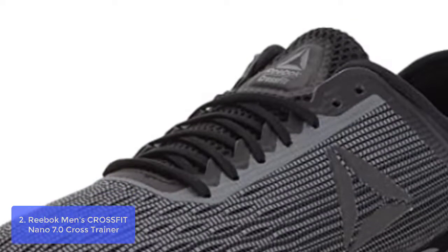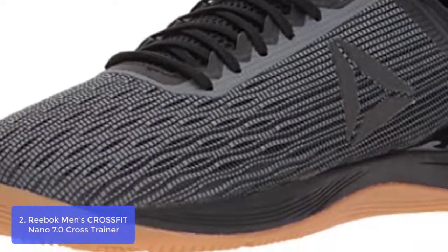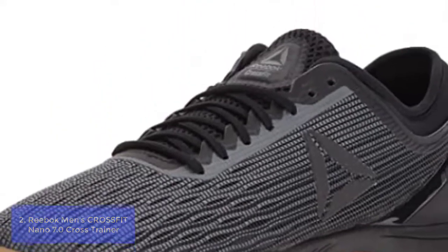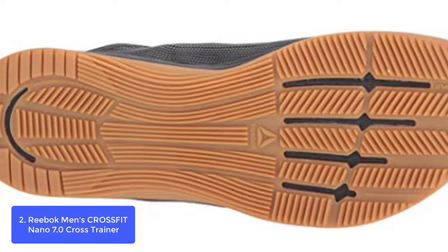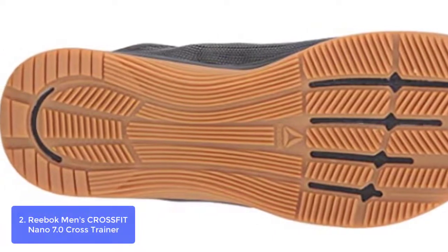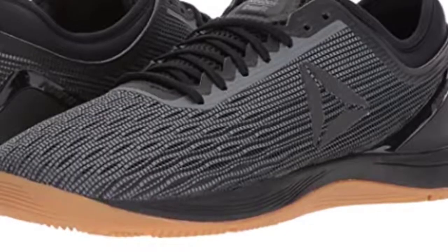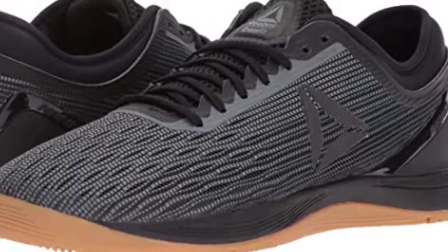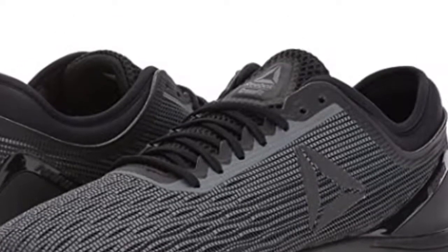List number 2, Reebok Men's CrossFit Nano 7.0 Cross Trainer. Reebok was founded for one of the best reasons possible: athletes wanted to run faster. So in the 1890s, Joseph William Foster made some of the first known running shoes with spikes in them. By 1895, he was in business making shoes by hand for top runners, and before long his fledgling company, J.W. Foster & Sons, developed an international clientele of distinguished athletes.